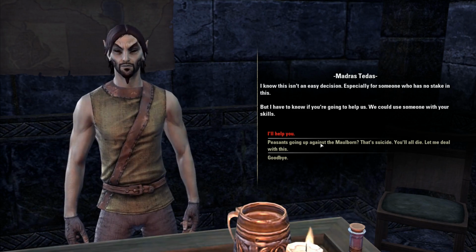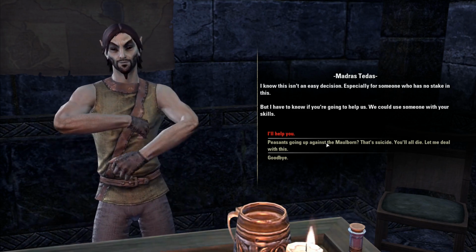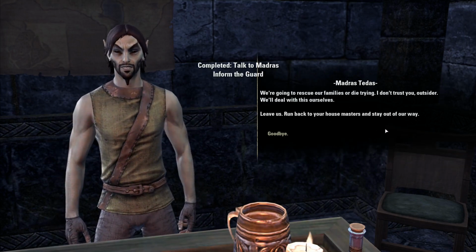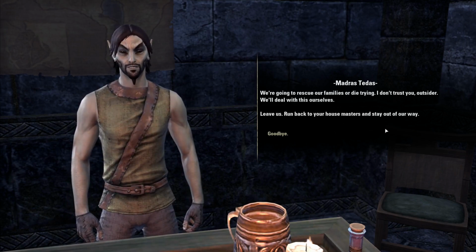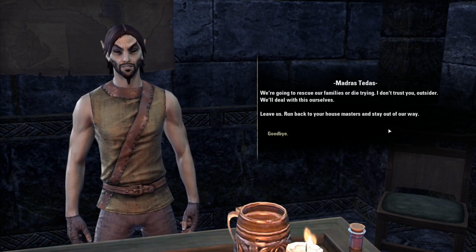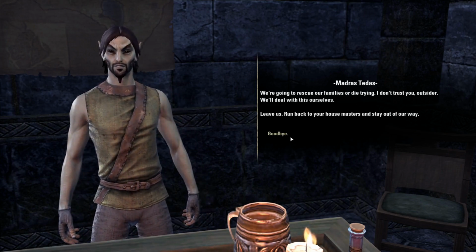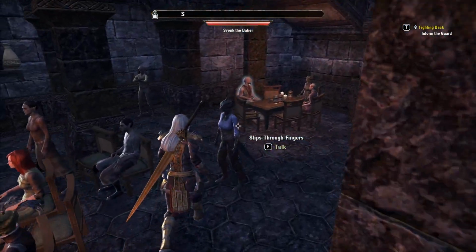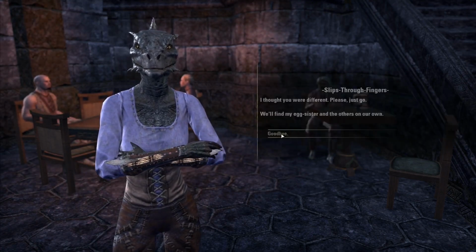I'm going with that one. Peasants going up against the Malborn. That's suicide. You'll all die. Let me deal with this. We're going to rescue our families, or die trying. I don't trust you, outsider. We'll deal with this ourselves. Leave us. Run back to your housemasters and stay out of our way. Then you will all die. I thought you were different. Please, just go.